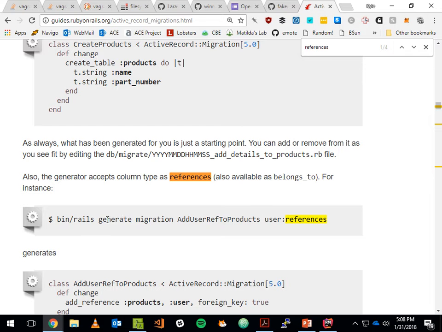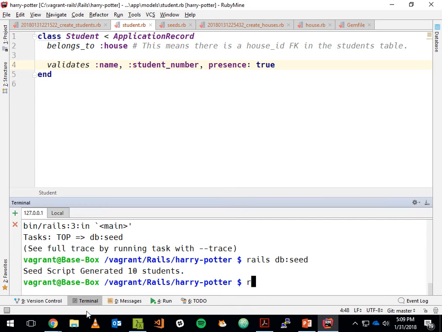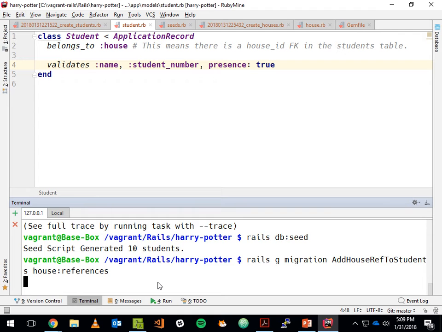It's going to be Rails G, because I'm not going to spell migration all the way, migration. And then in camel case, I'm going to say AddHouseRefToStudents house:references. And so over at my terminal, that's what I'll do, Rails G migration AddHouseRefToStudents, plural, house:references. Anytime you want to add a column, regardless of what data type it is, you can always do add column name to the table you want to add to, and then you repeat the column name and its data type afterwards. So Rails calls foreign keys references. That looks good, and so I'll run that.